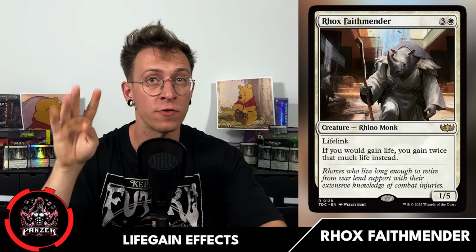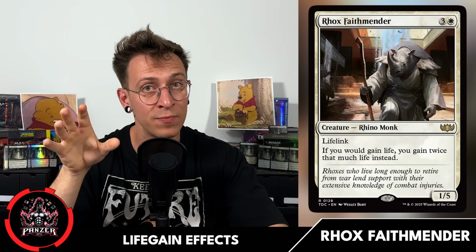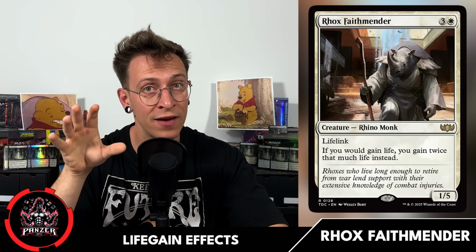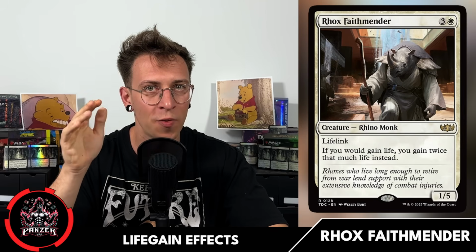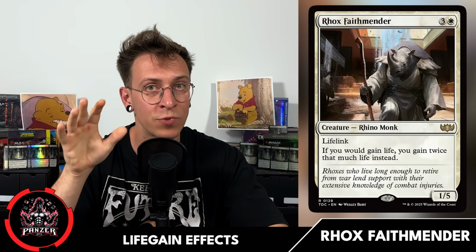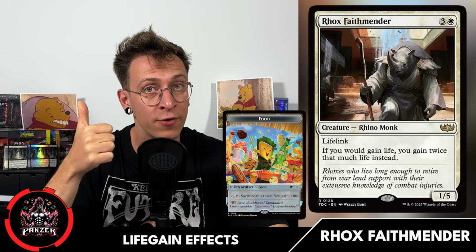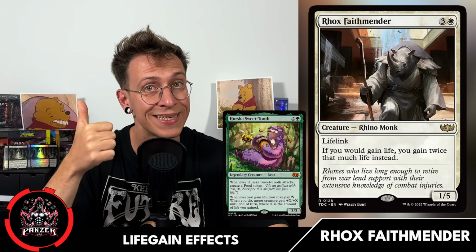Rock's Fate Mender, a 4-mana 1/5 creature with lifelink, and he has a really simple yet really strong passive ability. If we would gain life, we get to gain twice that much life instead. I know, I probably don't have to explain how good this is, but let me just give you a few examples. Any food token you crack will now gain you 6 life. If you then pay 1 additional mana with Hurska, any creature will get a +6/+6 stat boost.